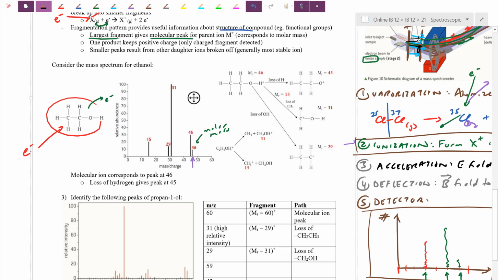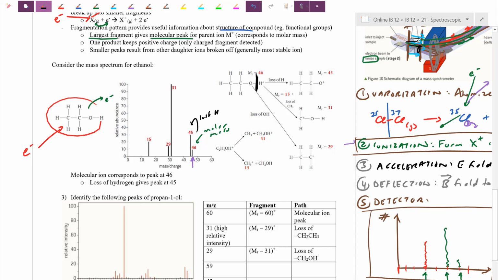What can happen is this electron can fragment the molecule, crack it into many different types. So very often you're going to see, from the parent molecule, a peak 1 smaller than it. Well, what has a molar mass of 1? If I lose an H+, I basically fragment it, the H+ leaves, and I'm left with this radical temporarily. Now I have a mass of 45. So all these ones with a mass of 45 indicate my parent has lost the hydrogen.